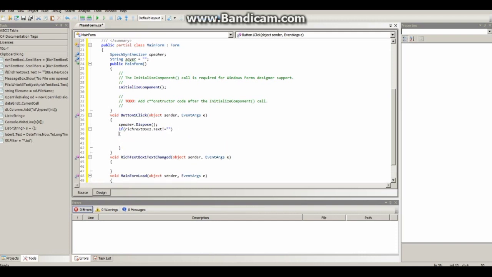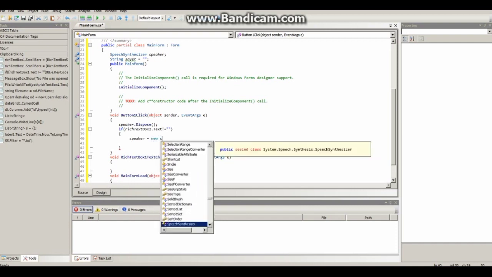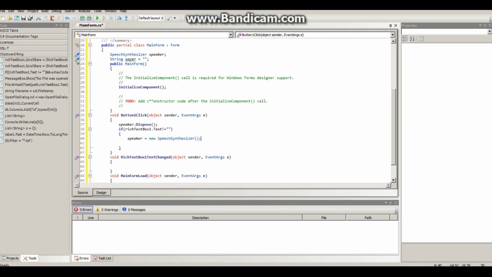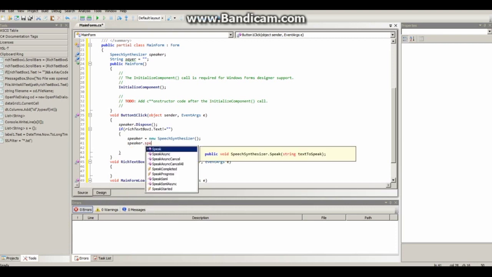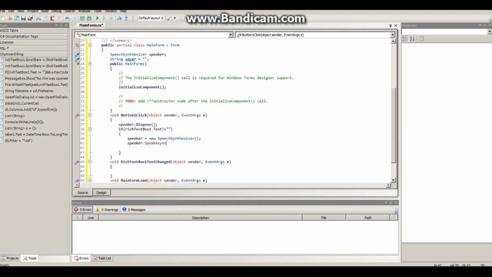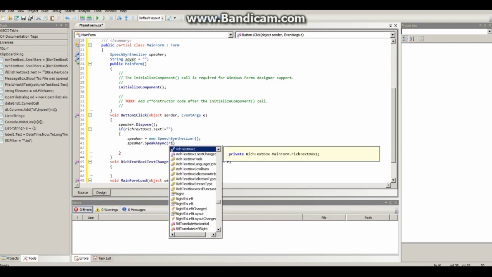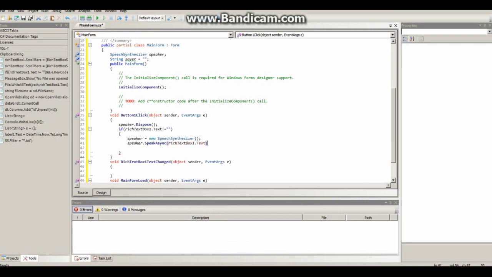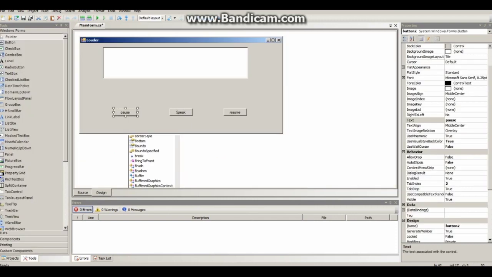Now in this you have to create speaker equals a new instance of the speech synthesizer. Now when we have to call the speaker's speak method to speak the words, we are gonna pass the text box text. Okay, now let's run it.